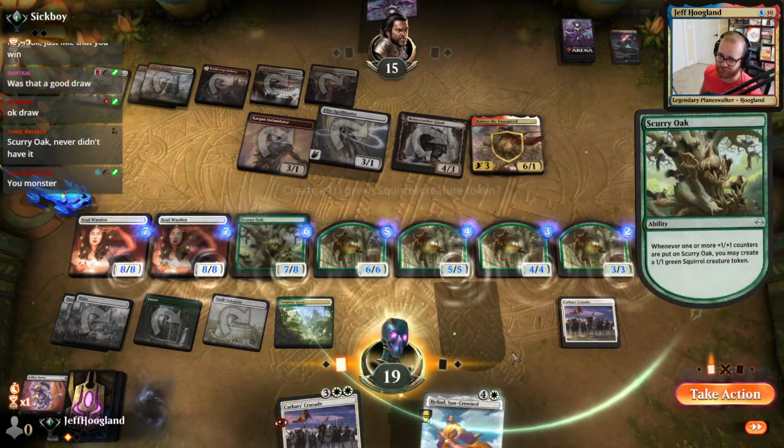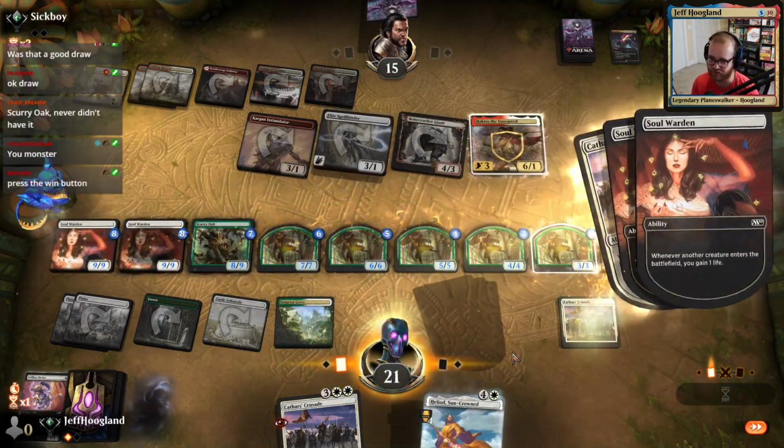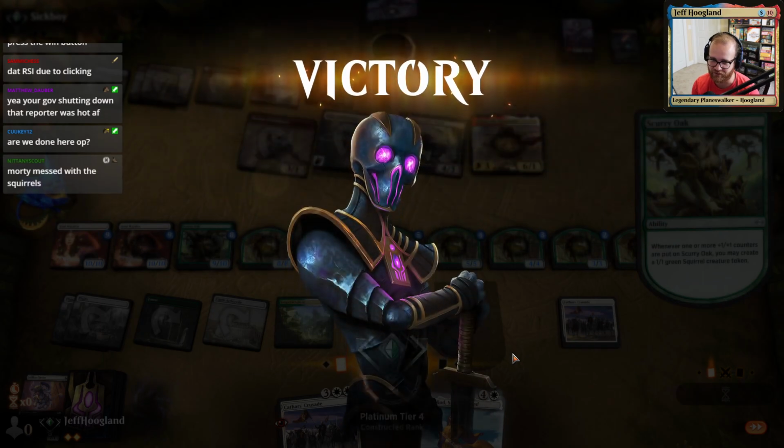And they could have a sweeper next turn. They played Clarion in game 1, so I'm just going to go ahead and gain a bunch of life here. We can't actually kill them this turn because they have a blocker, but we can make a really big board and gain a bunch of life.